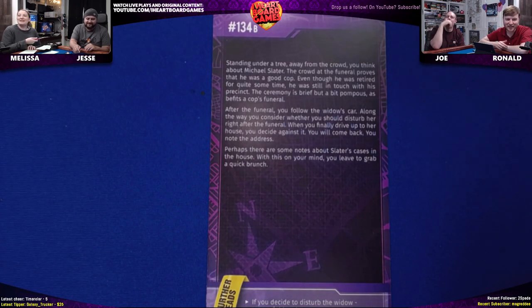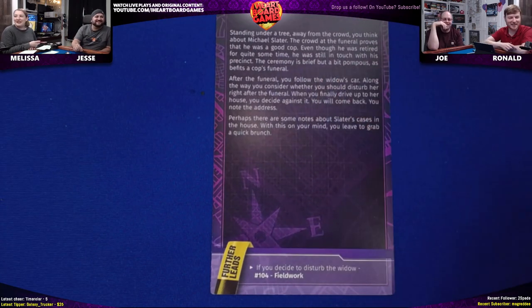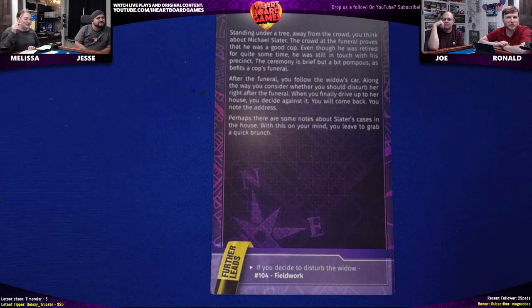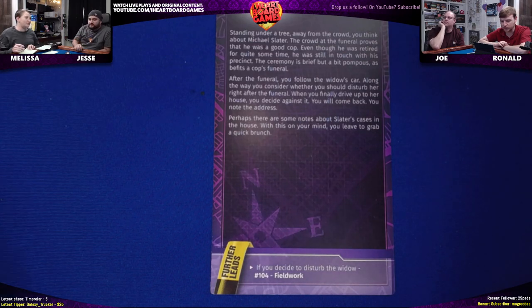He's kept up with nothing over here but lunches, brunches, sandwiches, and salads. He's got food on the brain. If you decide to disturb the widow, surprise, number 104, fieldwork.